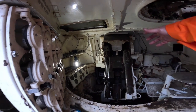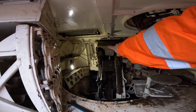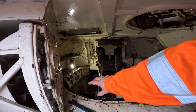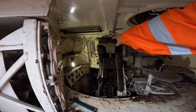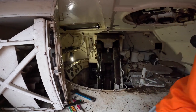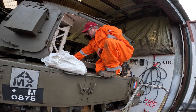Yeah. Okay, so what happened was we put ratchet straps on and pulled the gun back and took off the filler caps on this major recuperator there on the left at the top. We did have it covered with cardboard and materials to try and catch it, but it blew that off and it shot a jet of hydraulic fluid all over me and all out the back of the turret. So we're now trying to mop this up. It's good preservative, it's good for the skin, but it's not good for my image in such a large orange boiler suit.